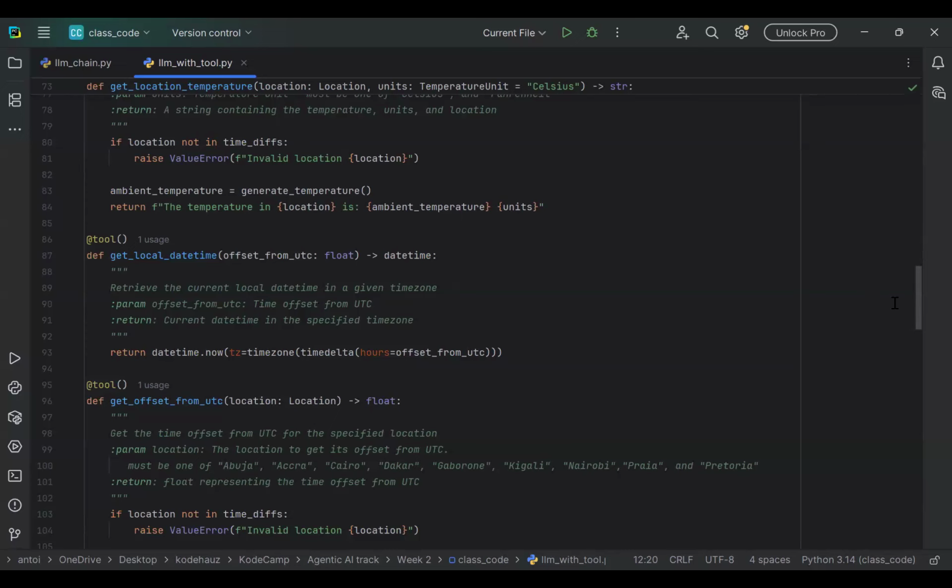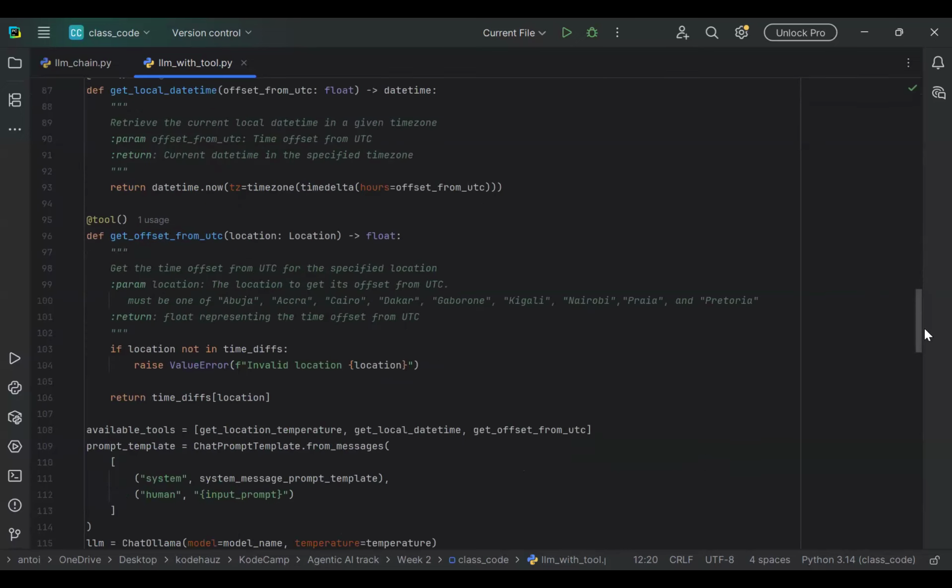The third one is get offset from UTC. This one takes the name of the location and returns the offset of that location's time zone from UTC. Now, looking at these three functions and their definitions, which of them can be called in parallel, and which must be called sequentially?